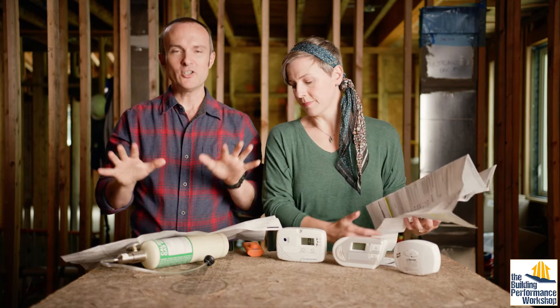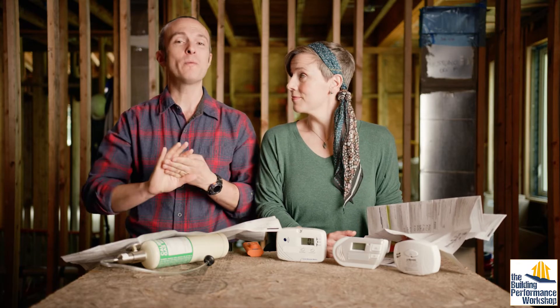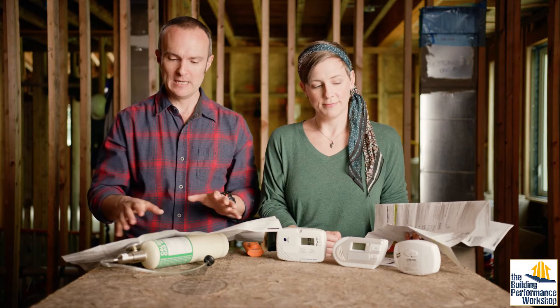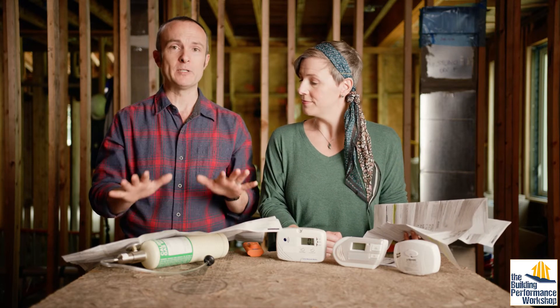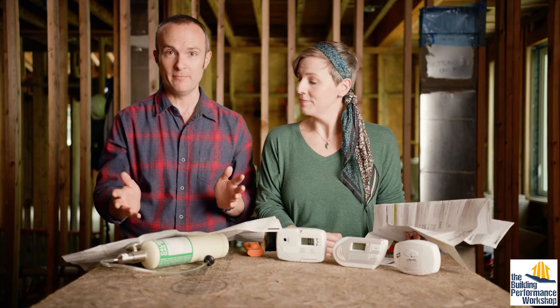The warning says this device will protect your family from immediate death, but it is not intended to protect people with respiratory issues, cardiac issues, older people, pregnant people, or children. Basically anyone with a compromised immune system — elderly, young, or with asthma. In those cases, the manual for any of these detectors will tell you that you need something better, and we have a better one on the table. These devices are not for protecting your family from health effects — they're for protecting from immediate death.